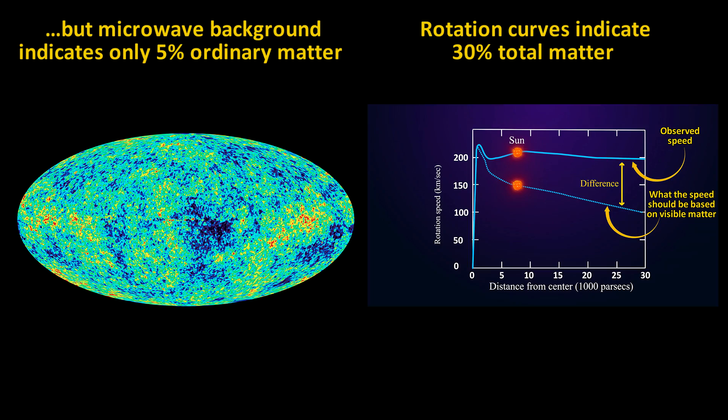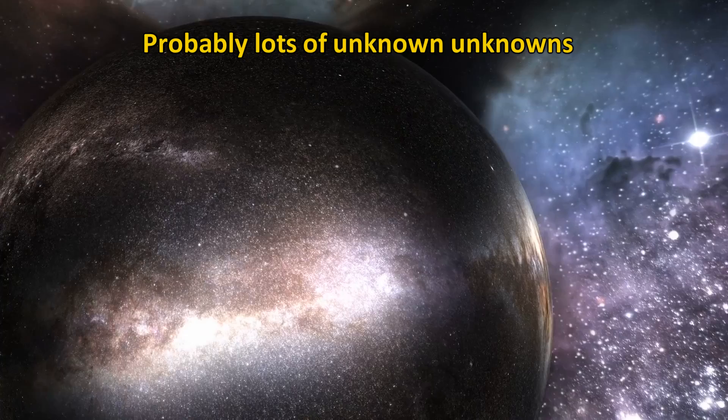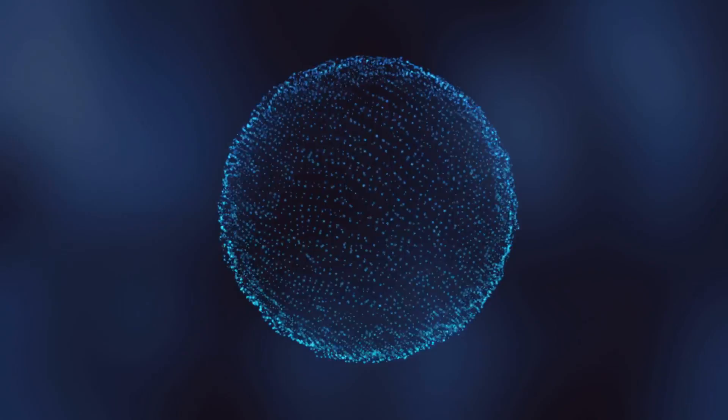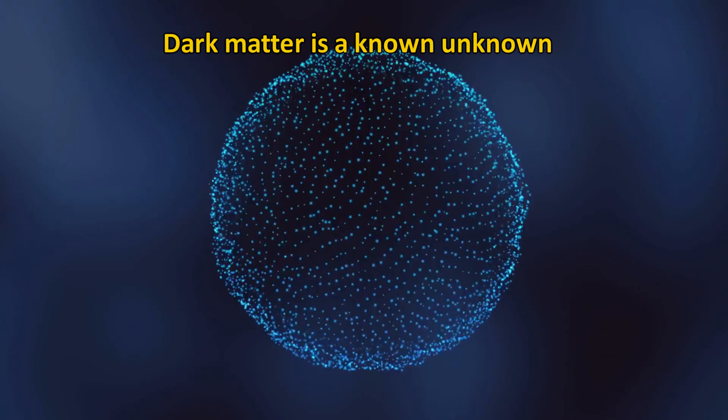There are many things that we don't know. As I said in a previous video, there are unknown unknowns, meaning things that we don't even know that we don't know. But dark matter is not one of them. Dark matter is a known unknown, meaning it is something that is known to exist, but we just haven't found it yet. But given the number of people working on it, and the extraordinary efforts being made to find it, I feel that we're on the cusp of discovering it. And I'm glad that we live at a time in human history, when we will make this kind of momentous discovery.